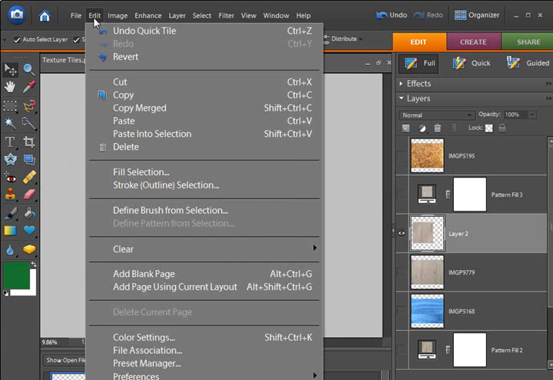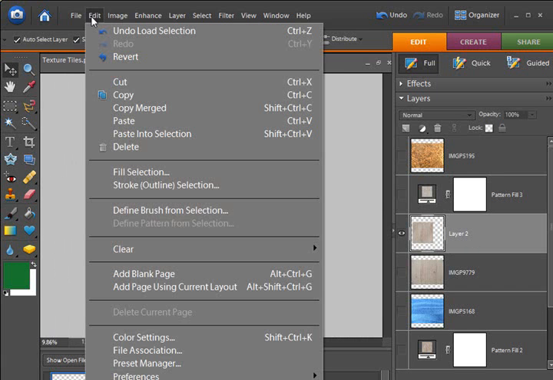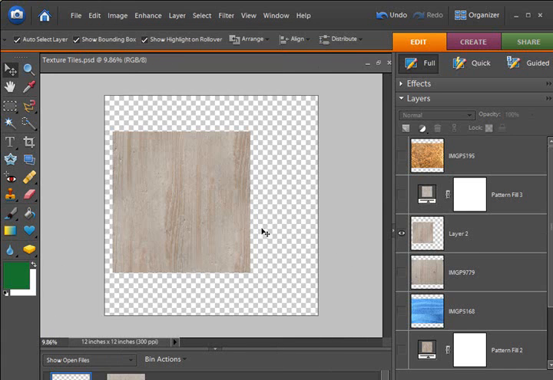And then I can go to the Edit drop-down menu. The Define Pattern from a selection is grayed out. That sometimes happens even if I would go ahead and select that layer. It's still grayed out. Sometimes it's not.